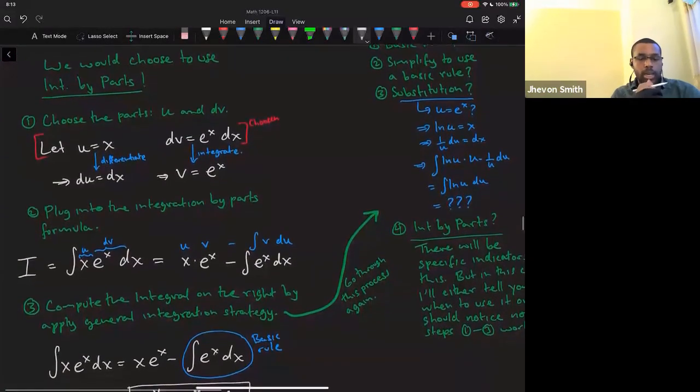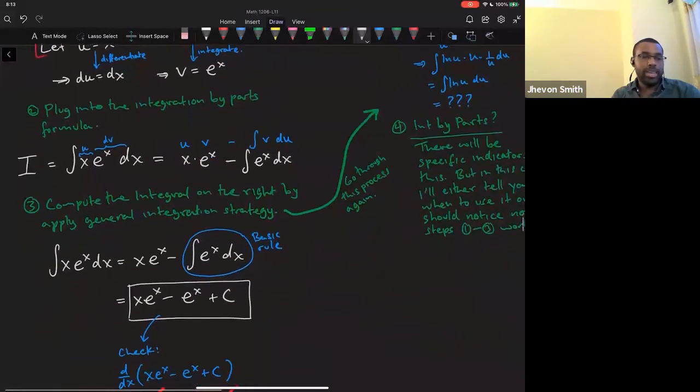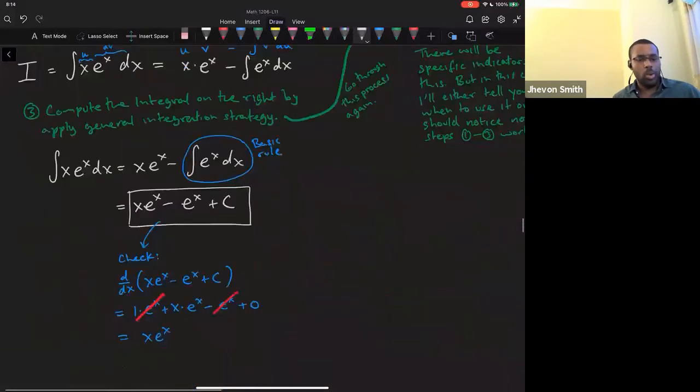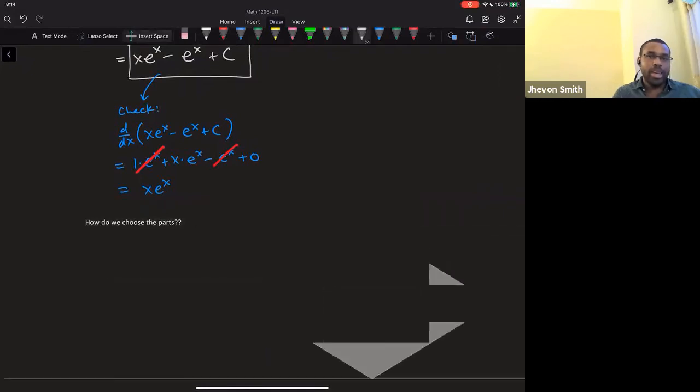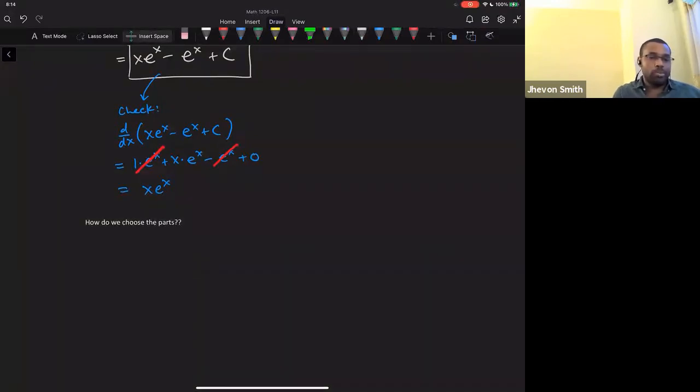But now, so that's just a run through. And again, I do a lot of explaining while I'm going through the problem the first time. The others, I'm going to do it a lot quicker, and you're going to see it more clearly as I move on. But a question that would come up at this point, I think, a very reasonable question is, well, how do you choose the parts? Because things could have gone very differently if I went the other way, right? So I just actually want to deal with that.